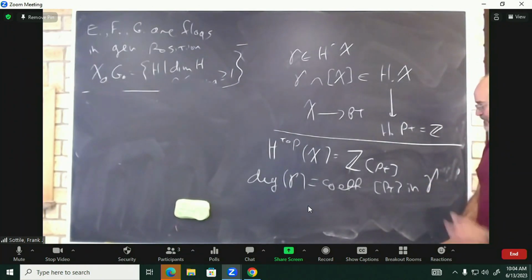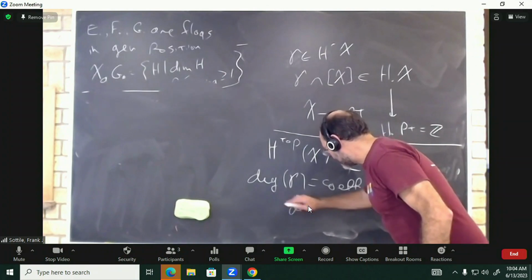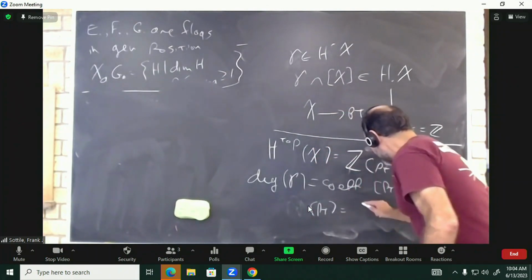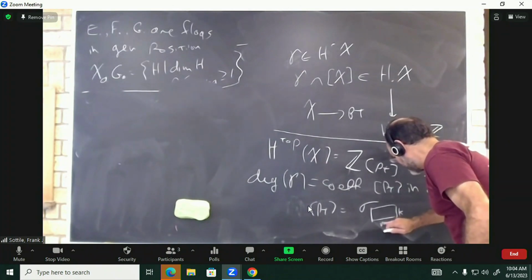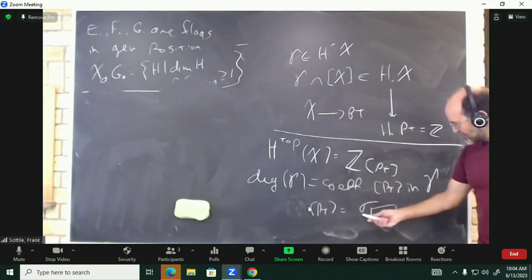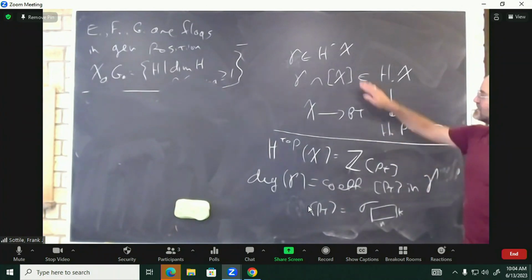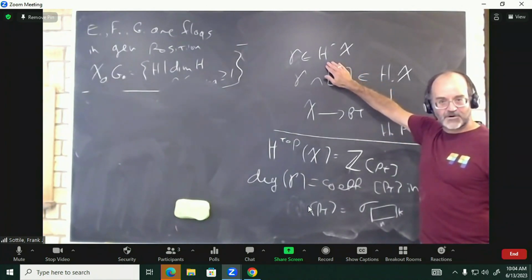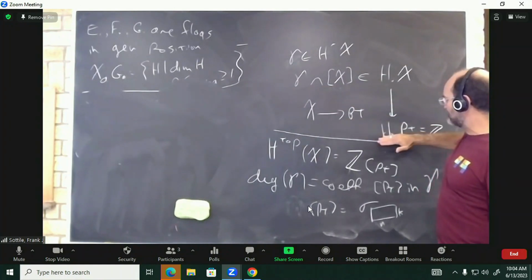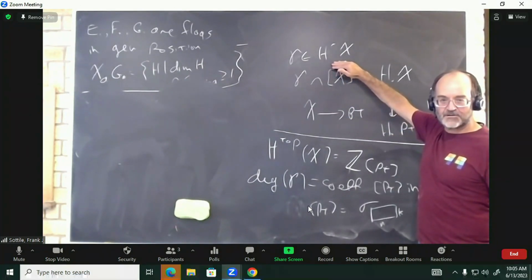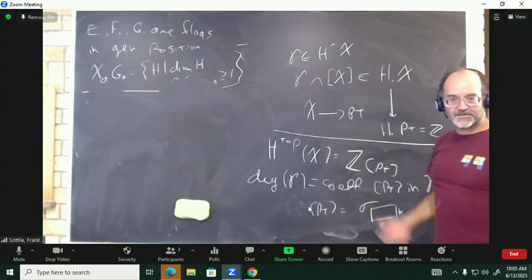Now, for our case, for the Grassmannian, the class of a point was simply the Schubert cycle indexed by this k by n rectangle. So it's simply reading the coefficient of this object off in a product. If you're using de Rham theory for cohomology, then it simply is integrating. I mean, this cap product followed by the push forward to the point can be obtained by just integrating that top class over the whole manifold. So some people will also write integral for it, and it's the same map.